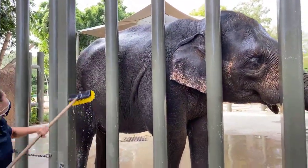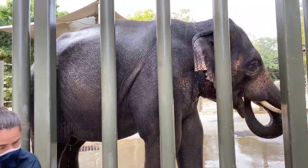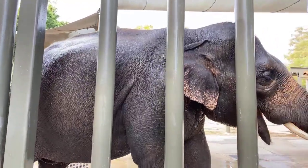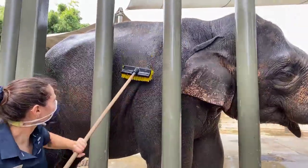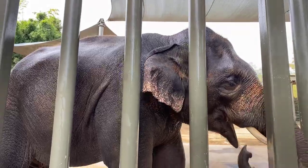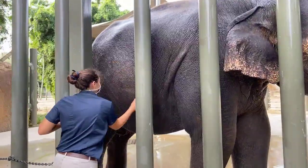We have a question from Dawn — she wants to know if elephants get sunburned and how do you prevent it. The answer is yes, they can get sunburned, but luckily we don't really have to do much to help prevent it. They're pretty smart, and as soon as they're done with their bath, the first thing they do when they go out into the yard is get some of that nice fresh sand and throw it all over their body. That serves several purposes: it protects their skin from getting sunburned, from mosquito bites or fly bites, and in the summer it helps trap moisture against their skin and keeps them a little bit cooler.